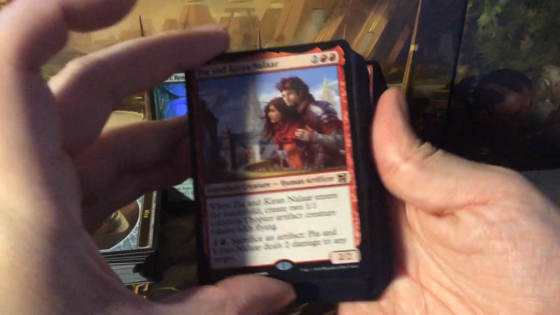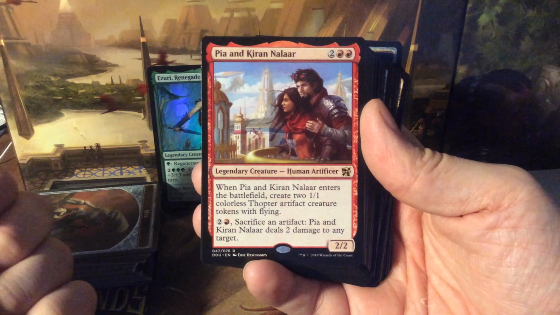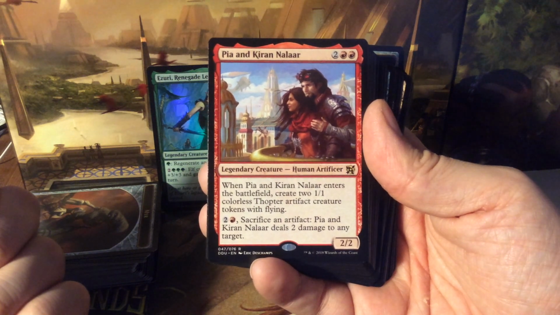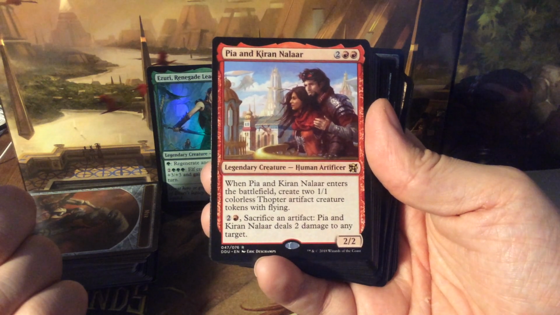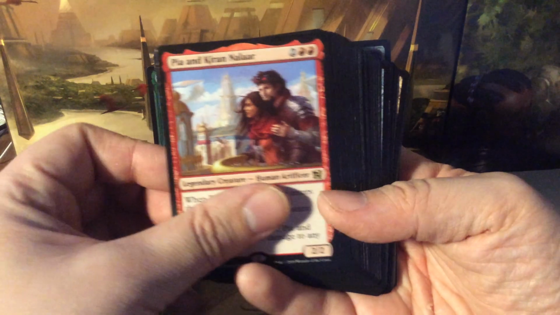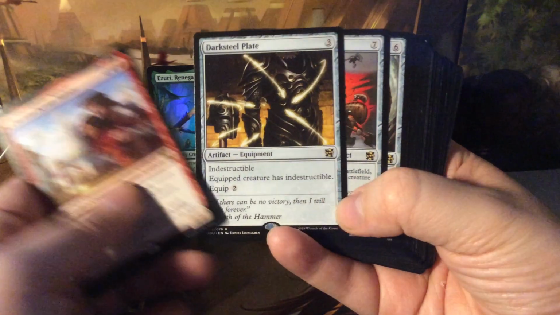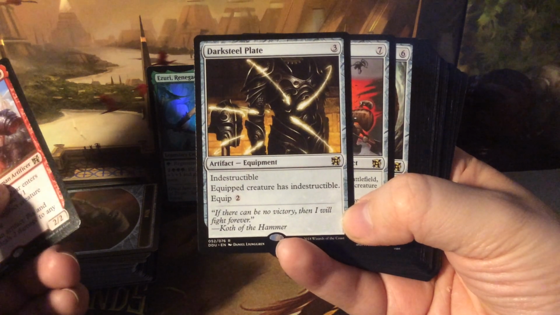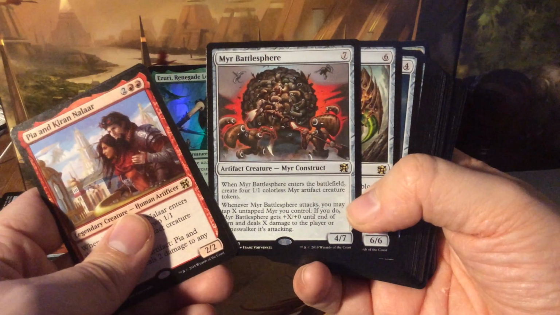Right, so we start off with Pia and Kiran Nalaar, the parents of Chandra. For 4 mana we get a 2/2 legendary creature. When they enter the battlefield, create 2 1/1 colorless Thopter artifact creature tokens with flying. And for 3, sacrifice an artifact and they deal 2 damage to any target. Oh, nice, we get 2 of them. Right, Darksteel Plate. For 3 mana, an indestructible equipment that equips for 2, and equipped creature has indestructible. Very cool.